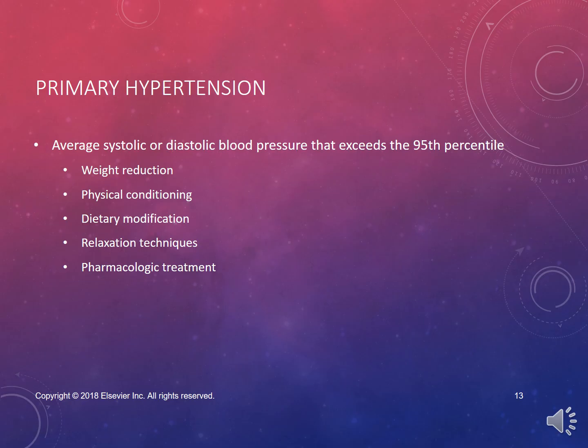We will treat them with lifestyle changes. We want them to reduce their weight, increase their activity, and make dietary modifications, so avoiding high-fat diets, high-fatty foods, and avoiding high-salt foods, because sometimes the hypertension can be caused by stress. We want them to use relaxation techniques and ways to cope with their stress. And then we may have to do pharmacologic treatments. So these are typically something like a diuretic, beta blockers, or some sort of vasodilators to treat these patients for the hypertension.